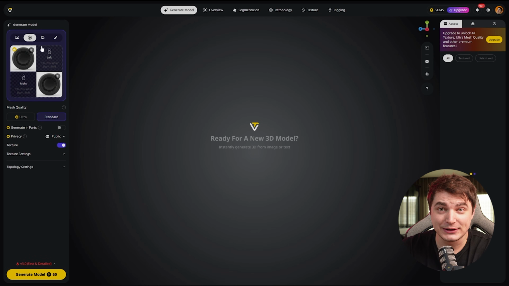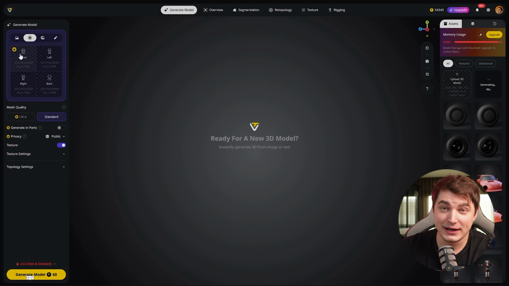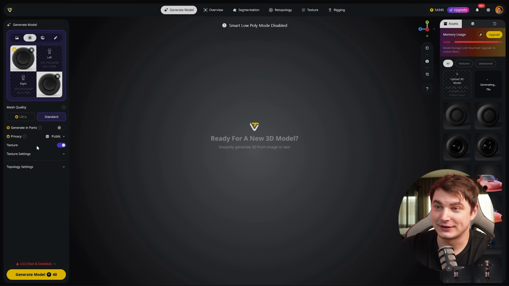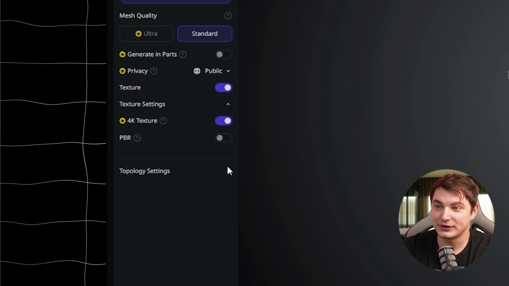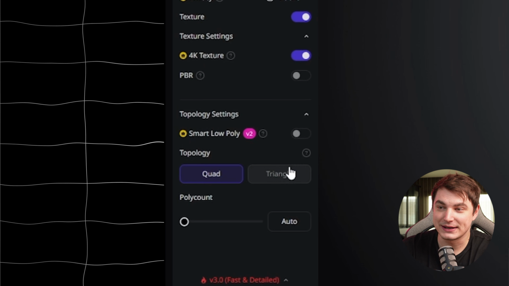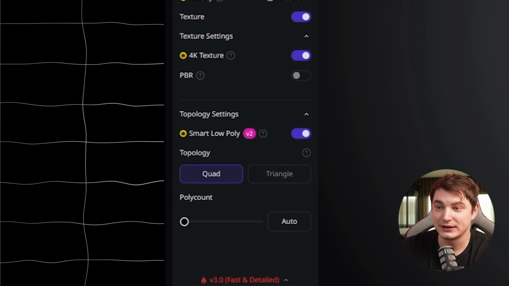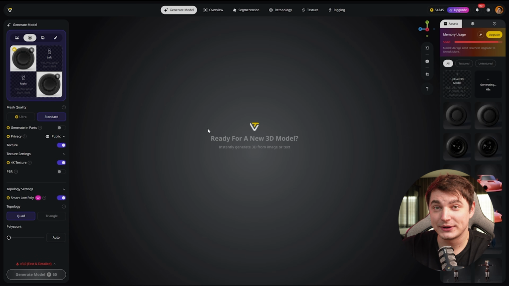Before we proceed with the body, we're gonna create wheel in different 3D AI, and we're gonna use Tripo and their low poly mod because some type of object it handles really well, and it will bake texture right away, which will save us a little bit time. So here I will choose texture. I will not choose PBR because I want to set it myself, and I will choose smart low poly here and keep it auto to allow it to decide what will be the reasonable poly count for it.